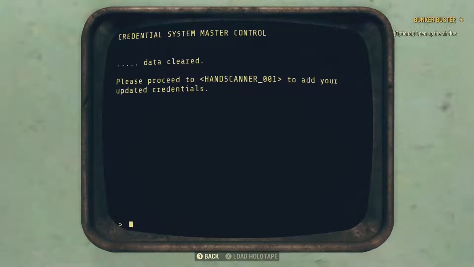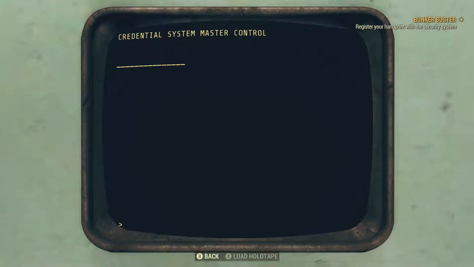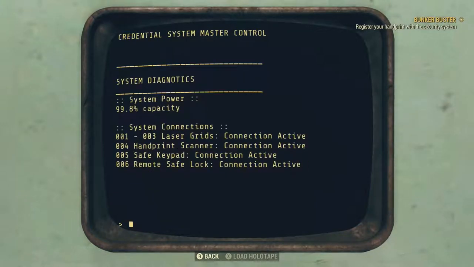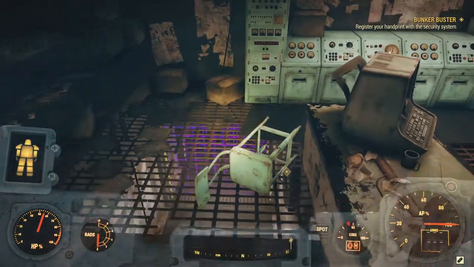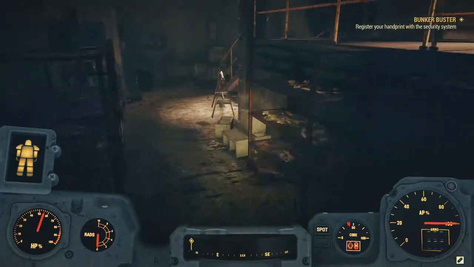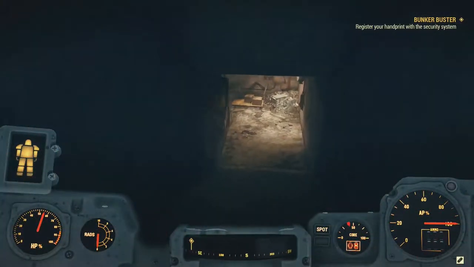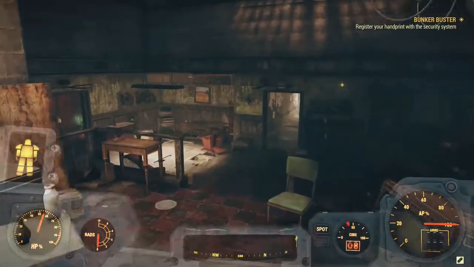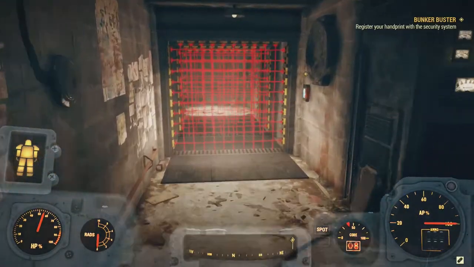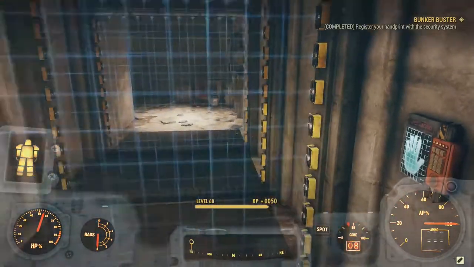Hand scanner credentials cleared. Please upload new handprint at nearest active scanner. Credentials recorded. Access granted.